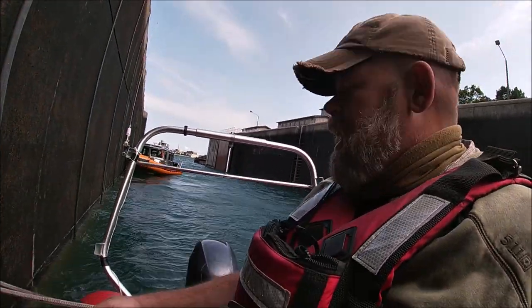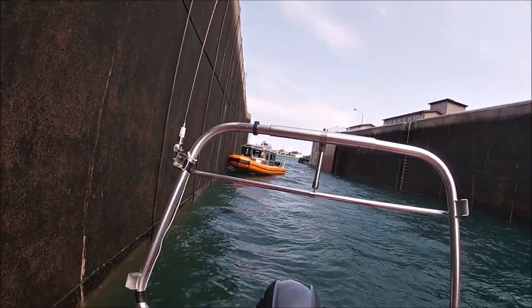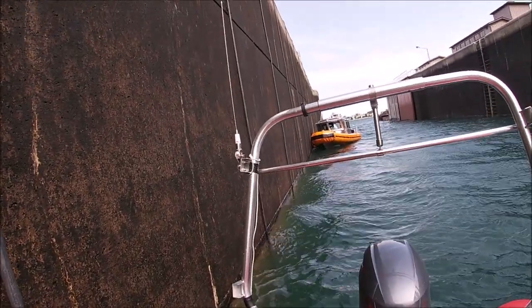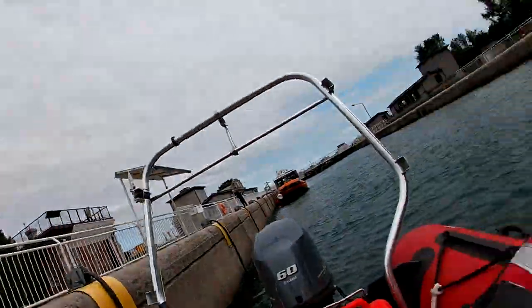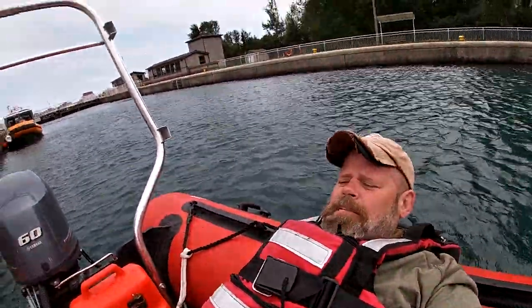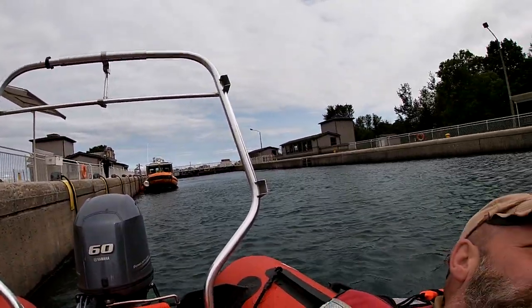It is a very windy day. Inside the lock, protected from the wind, it's coming directly in and it's not easy to grab a cable when your boat's getting blown all over the place. I think the wind just kicked up while we were in the canal to make it more challenging — it's kind of died down now, in here at least.